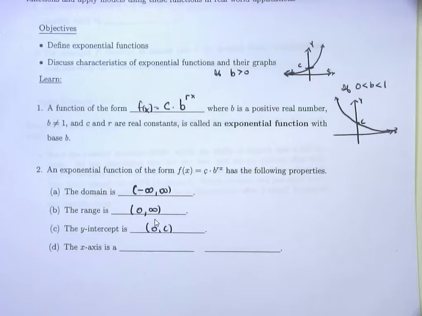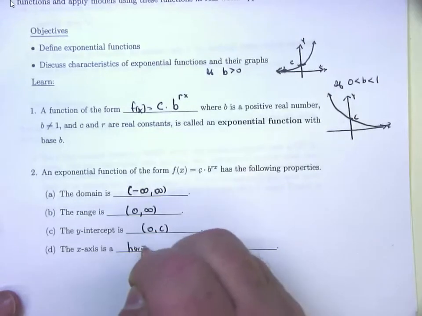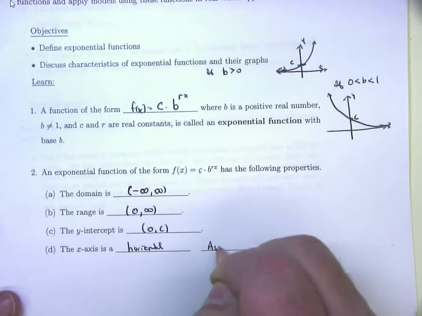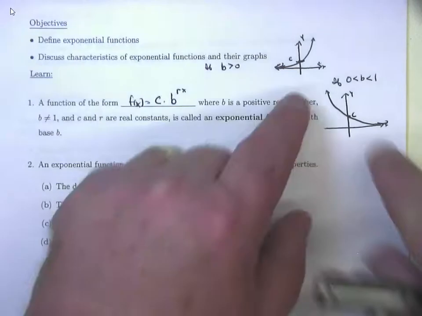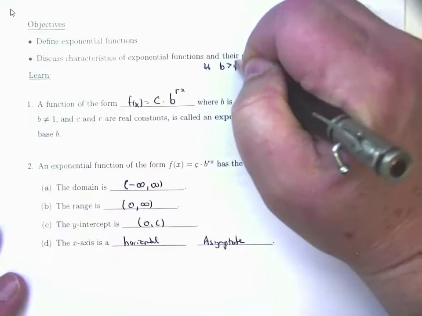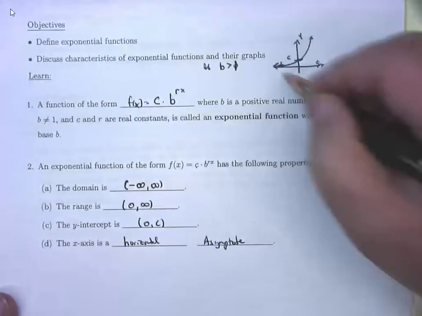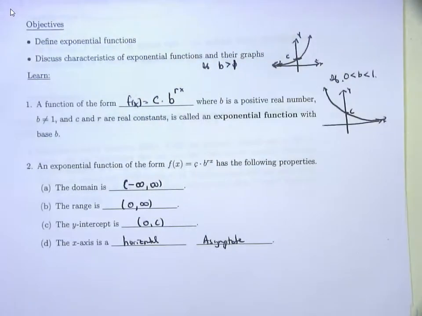And the last thing here is the x-axis. That x-axis happens to be the, quote, horizontal asymptote. And it depends on if you have a base bigger than, excuse me, it should be bigger than 1. That was my fault there. If the base is bigger than 1, it has this. If your base is between 0 and 1, it looks like this. That was my little typo there. The base has to be bigger than 1 to be exponential growth. It has to be a fractional base between 0 and 1 to have that exponential decay. Does that make sense then? Okay?